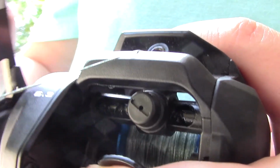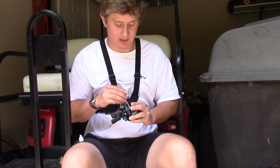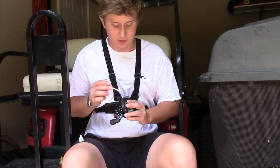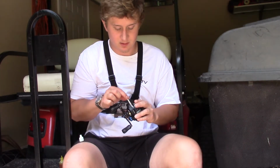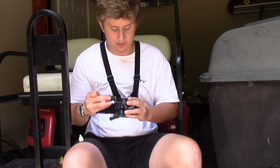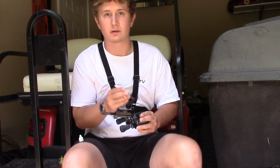They call it a worm gear because it's a straight line. So it acts like a worm, I guess, because worms are long and thin. And what you do is you spin it and you just start cleaning it as it rotates. And then you're going to use a few of these Q-tips for this. Let it spin a little bit, clean it up more. Get the thing that puts the line on evenly.